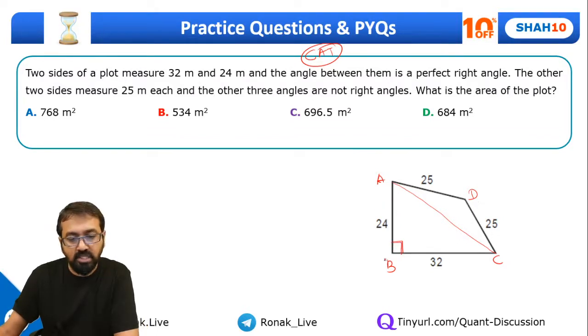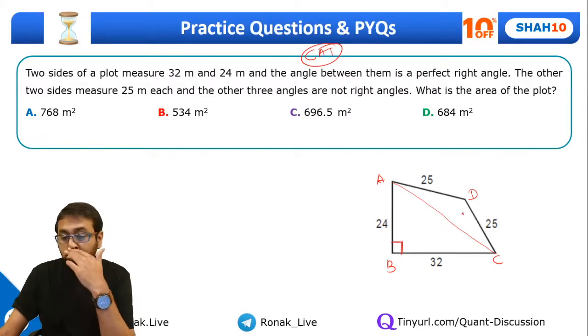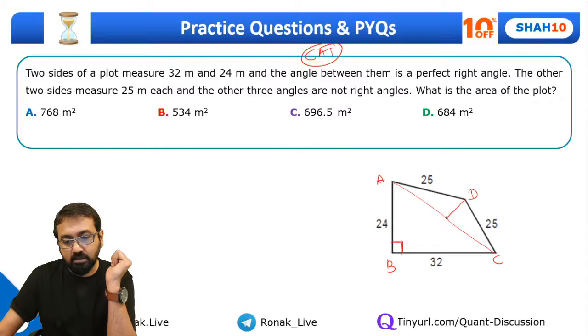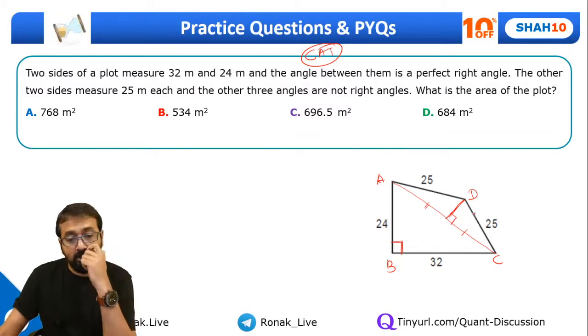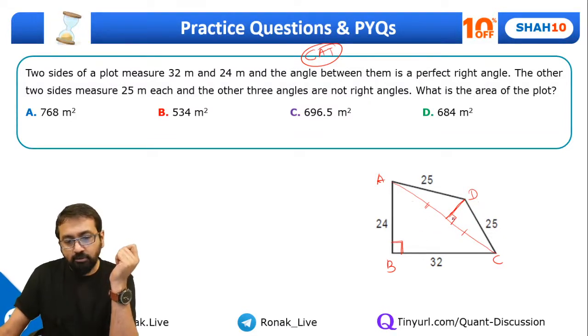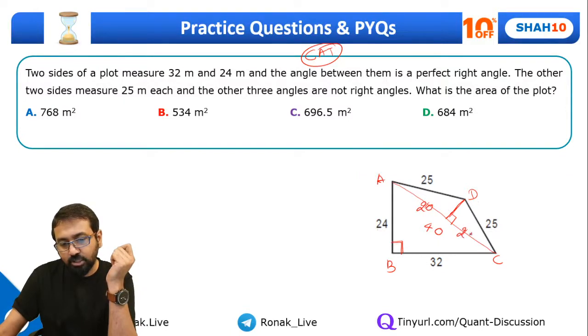The only thing that we know is this is a right angle, right? So guys, now of course this triangle ADC is an isosceles triangle. So think, how will you solve this question? In an isosceles triangle, when I drop a perpendicular, it will bisect this side, and this perpendicular itself will be the median and all. So can we quickly find out what AC will be? 24, 32. So can I say this should be 40? That means this should be 20, this should be 20.